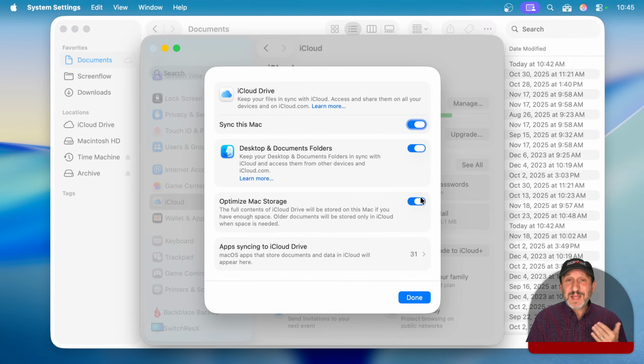And if you have optimized max storage turned off, there's no reason not to have it syncing to iCloud Drive as well, right? Because you have enough room in your local drive for everything. Otherwise, you wouldn't have this turned off. The whole point of having this turned on is you don't have enough local storage. But if you have enough local storage, you have this turned off, which is what I do for my main account. And then iCloud Drive should sync. But if it's not syncing, then you're no worse off than if you weren't using iCloud Drive in the first place. And hopefully you could figure out whatever syncing problems you had.